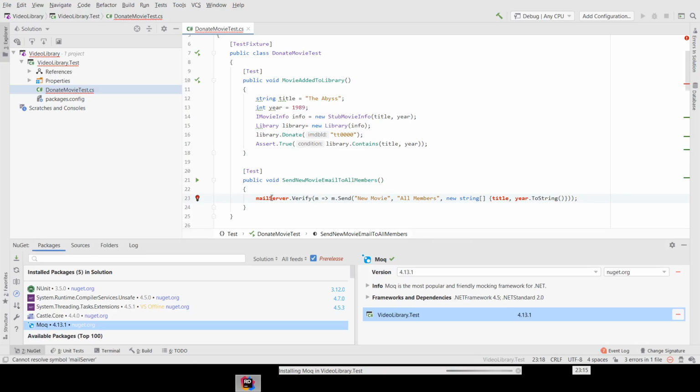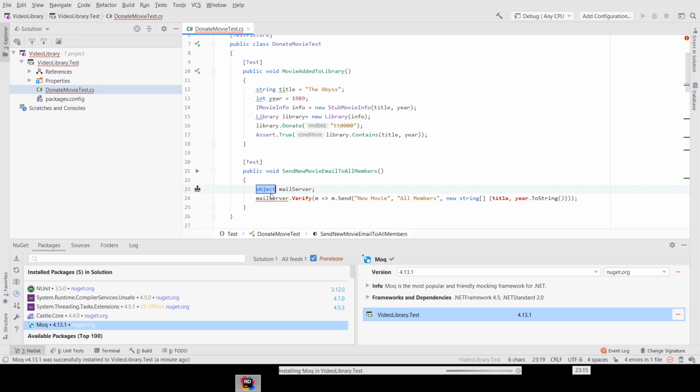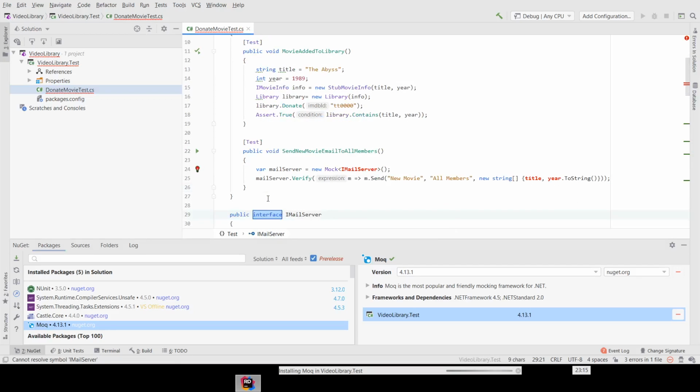Let's start working backwards from here. So this is going to be our mock object, and to create these using Moq, what we do is we declare a new mock, and we tell it what type of object it needs to mock, in this case mail server, and let's import that, and let's declare our email server interface there.